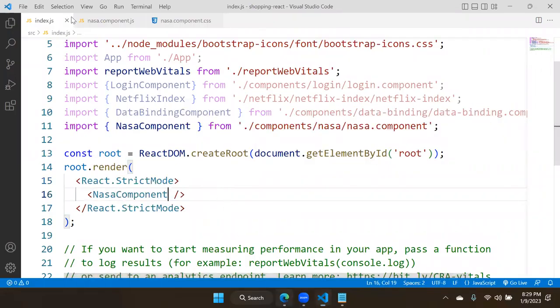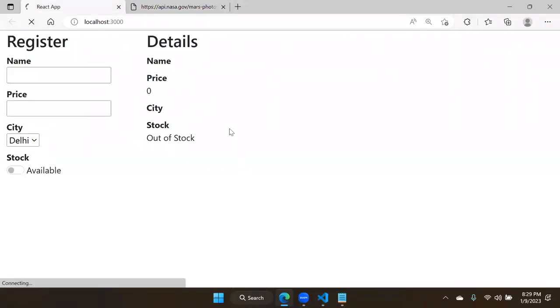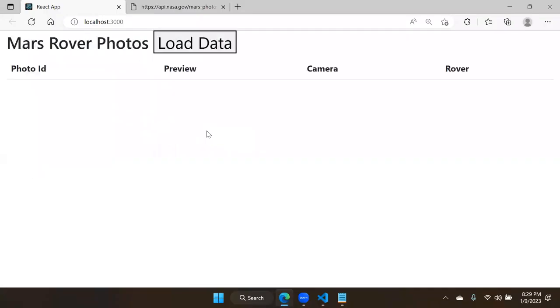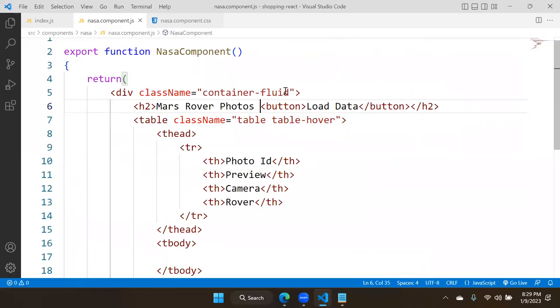You can see that the NASA component initially has this UI. When the user clicks on that, I will present the data. So here I will give margin top 3.